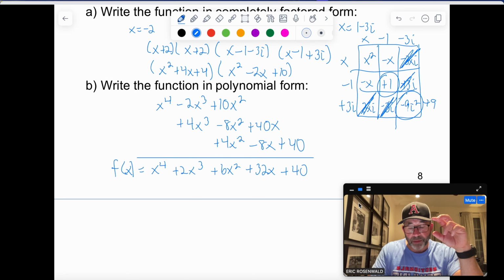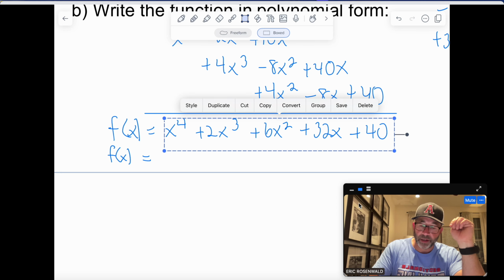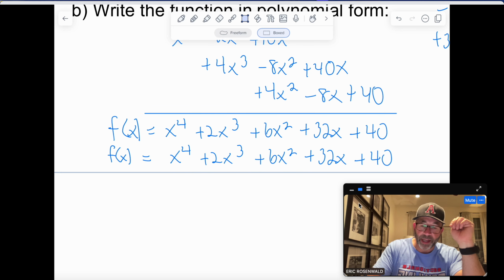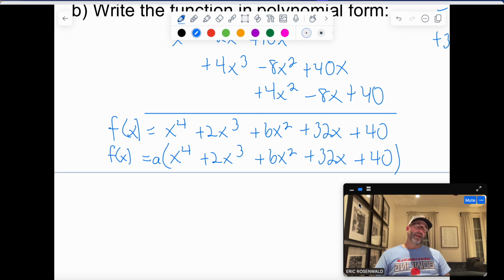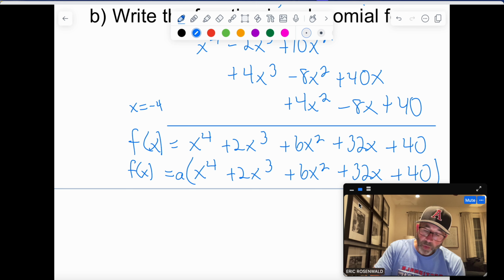Well, what does that mean in this problem? Remember that in reality, there's this entire problem that we had here. But here's the deal. We actually have an a value in this problem. We haven't had a problem where there's that a value being manipulated. This is a problem where it actually gives it because of that point being added into this. So we have to solve for that a value that will cause a reflection or stretch or shrink. So when x is equal to -4, we get that f of x equals -408.